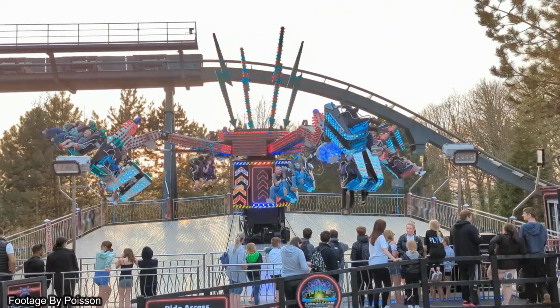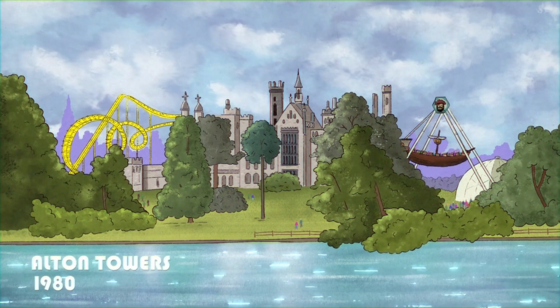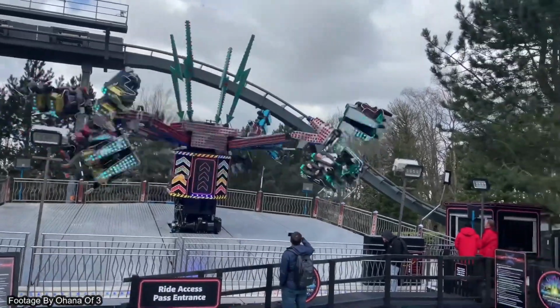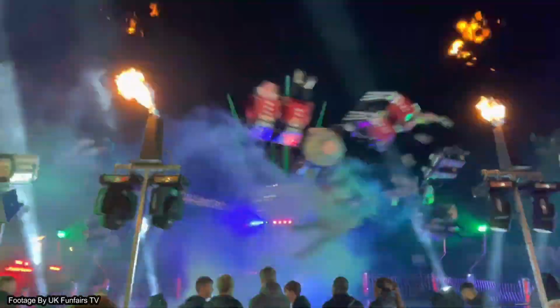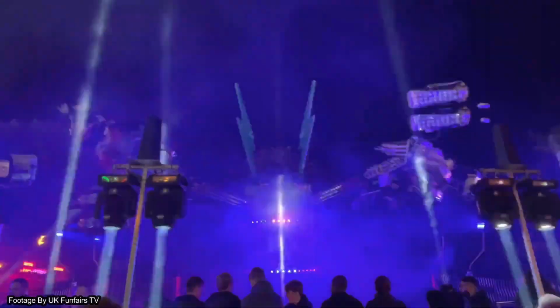I think you get the idea. I found this quite fascinating, as I didn't think Alton Towers would allow this, but I guess they have. The lighting package on Spinjam is amazing. Unfortunately, no fire effects as seen on the ride when it travels around to different funfairs, however it still looks like an overall brilliant ride.